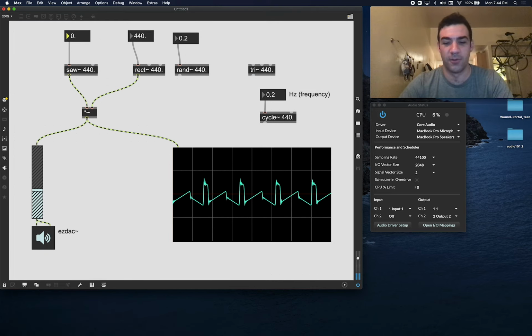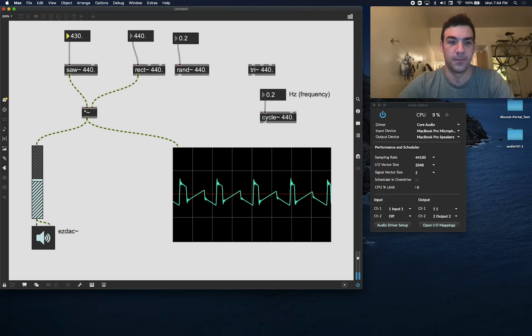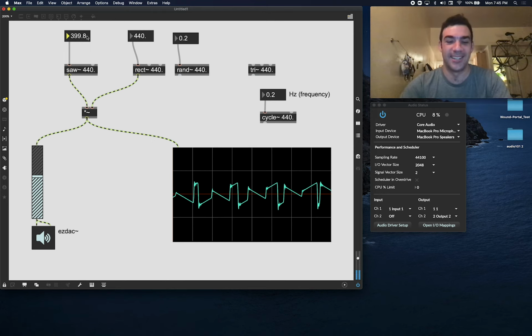Like what if this was 430? Now we're getting more of a drone sound. So there's actually more complexity to this sound.